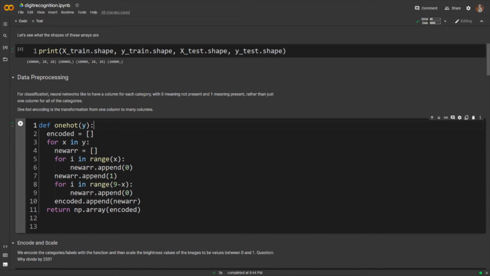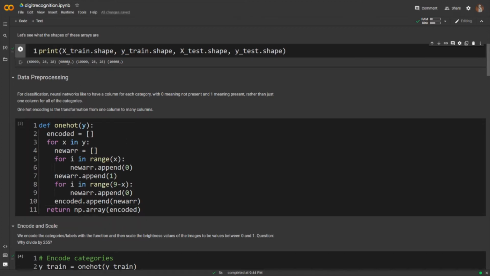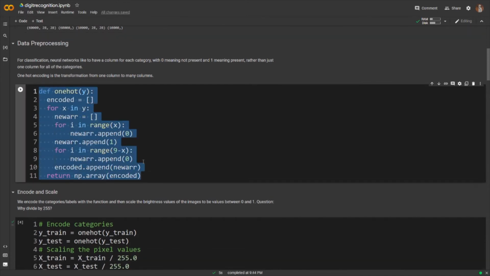Alright. And then for data preprocessing, we have to encode our y values, so our labels or classes or categories. Right now the shape, you can tell, is just one column, that is 60,000 rows. And we have to turn that into still 60,000 rows, but also 10 columns, one for each of the numbers. So each digit, basically, if it is the actual correct number, then we set it to 1 for that column in the row, and then the rest of the row will just be zeros. And this function achieves that.